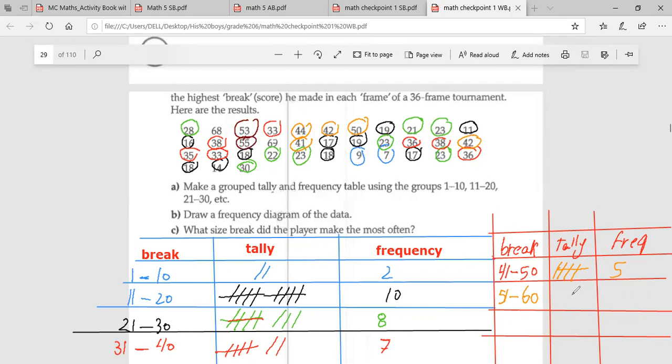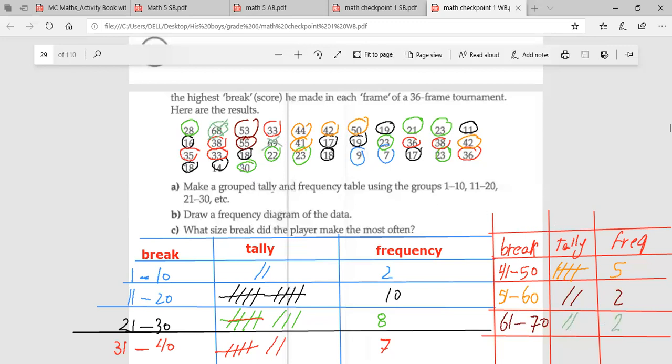Only 2. 1, 2. And the last, from 61 to 70. Until now you also have 2. And the last one is 69. We have a 2.